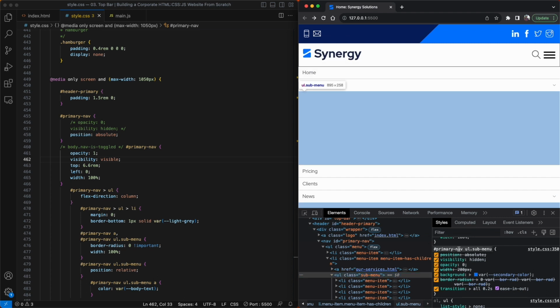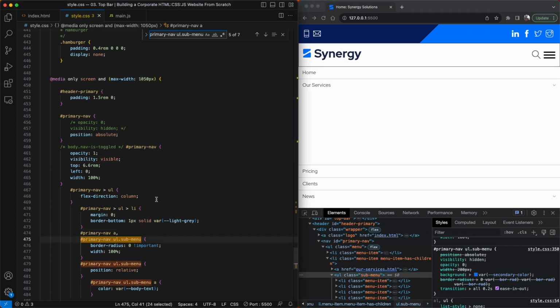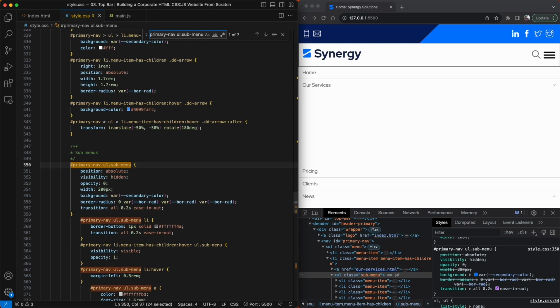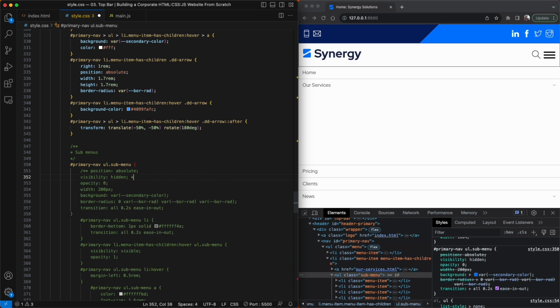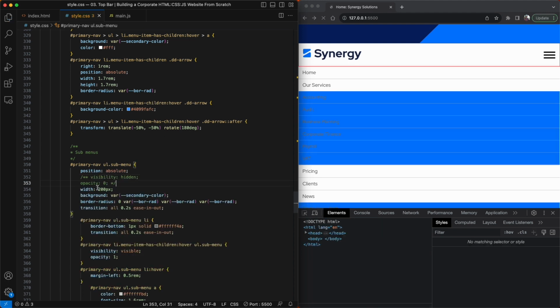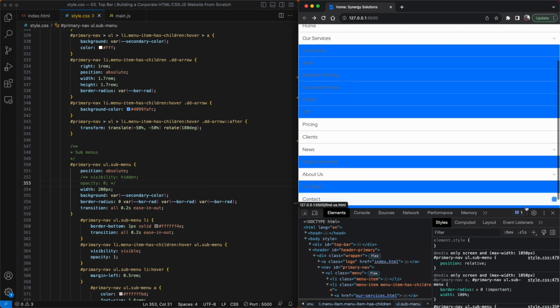So let's pop back into this area here where we're actually hiding them. And I think that's up above somewhere. Yeah. So let's just comment these out again, just so we can see it while we're working away on it. Oh, we don't want to actually comment out position absolute. We need that. So just these two lines here. Save that, and now we can see all of our submenus.